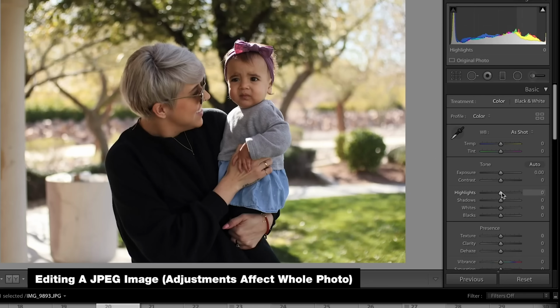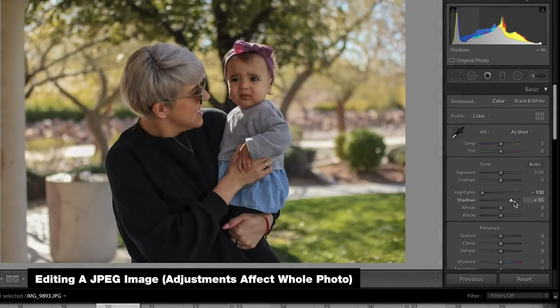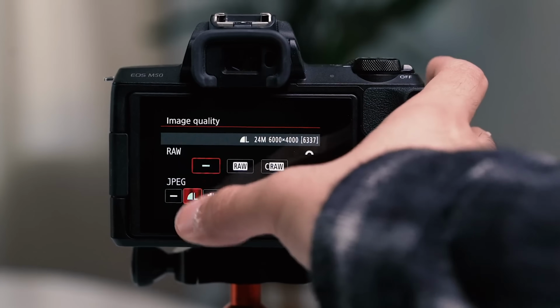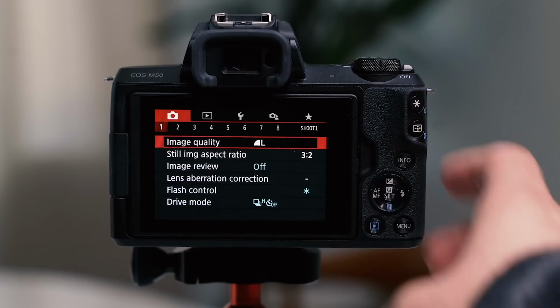Once you take the cake out of the oven, you can't really adjust the ingredients of the cake. And so when you tell your camera to only shoot in JPEG, you're actually limiting your ability to change some of the settings in post. And so a good rule of thumb is to shoot in RAW. If you don't really care to actually edit your images in post, then by all means shoot in JPEG. And I think the best way to do that is to shoot in the large JPEG file, just so you're shooting the biggest picture possible.